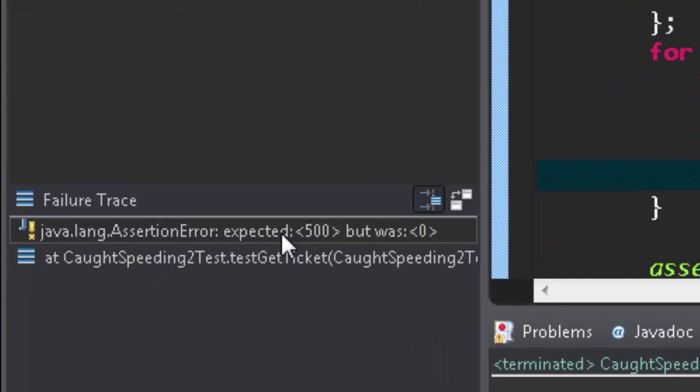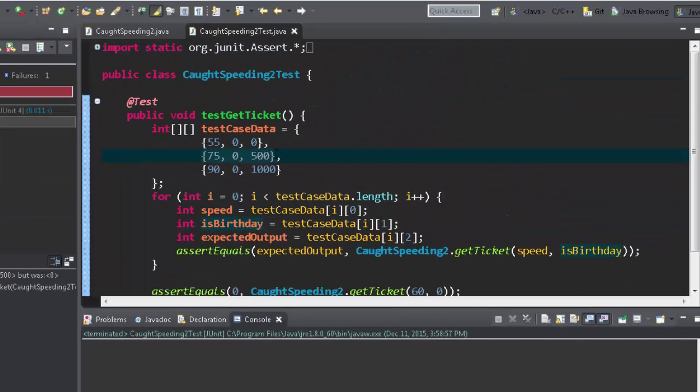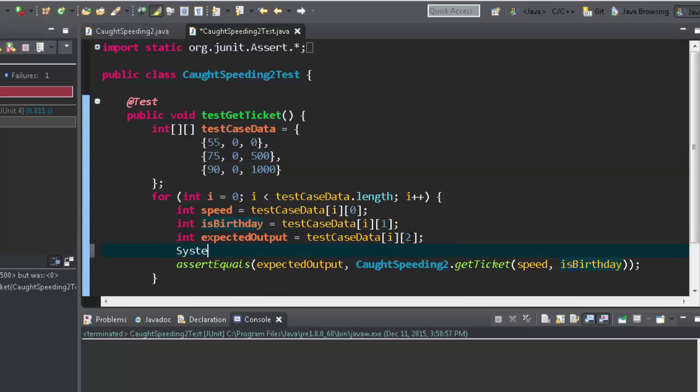If you look down here, I'm going to zoom in on here. You're going to see the failure trace. This is what happened. We expected 500, but we got 0. So you can actually tell that it failed on the second one. And if you want to, I believe you can do some output on here, just so you can see what's going on.